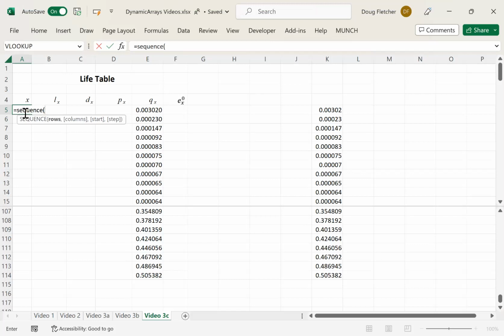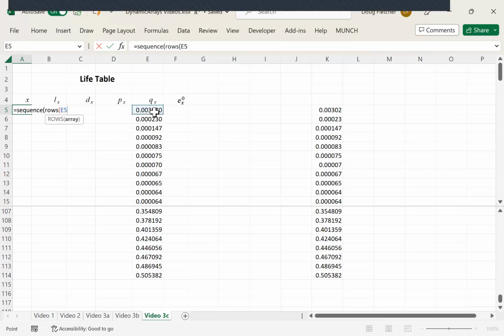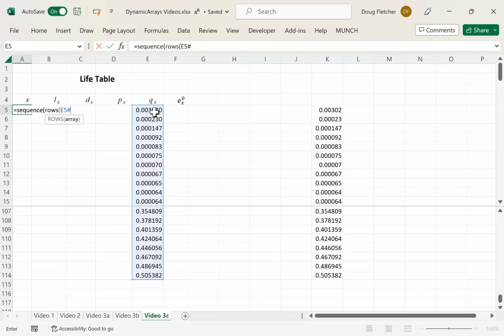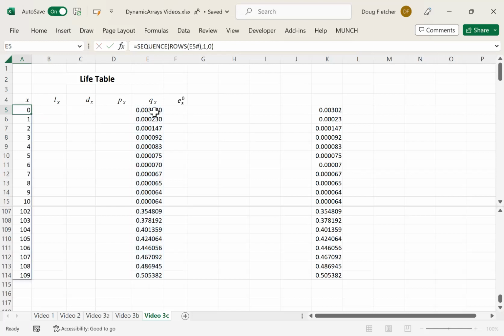That'll be a bit later on, but we want to actually have the number of rows taken from the QX vector. So I'm going to count the number of rows in that whole list, going right down there. We're going to have a single column. We're going to start from 0, and we'll use the default step of 1. And so there we go, we've got our ages.